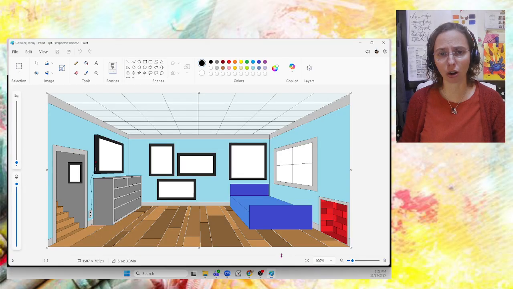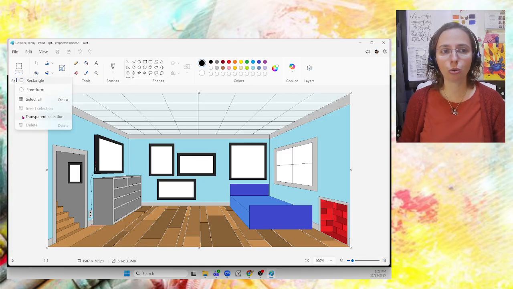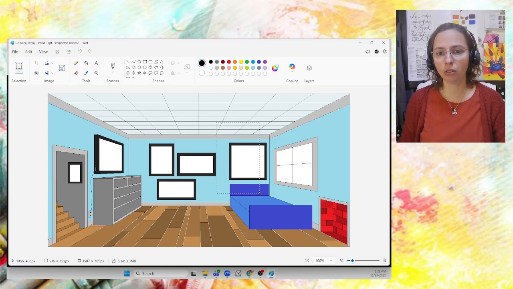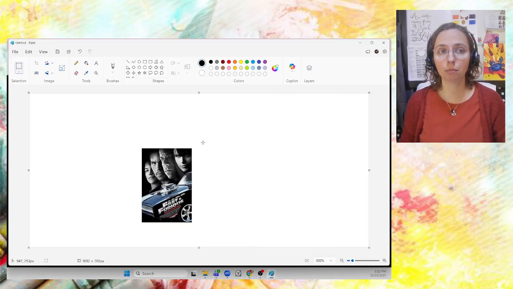And then I'm going to go back to my drawing. I'm going to get my selection tool from my drawing, and I'm going to make sure the selection tool has transparent selection with a check mark in front of it. I'm going to use the rectangle, and I'm going to draw a rectangle around this image, and I need some reference information. So we're going to go with something like that. I've got some ceiling reference, I've got some bed reference, the baseboard. That's pretty good. And I'm going to copy that. So Control C to copy it. I'm going to go back to my untitled blank image that has the picture I want on it, and I'm going to paste, Control V.